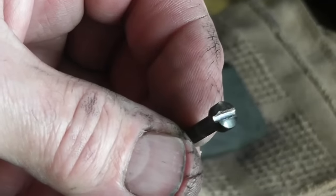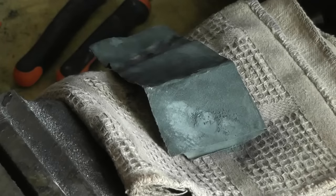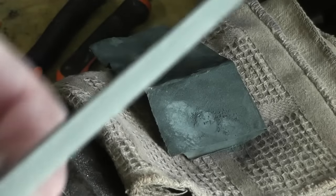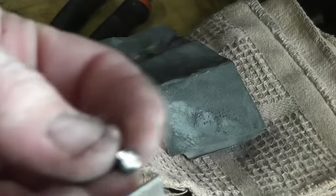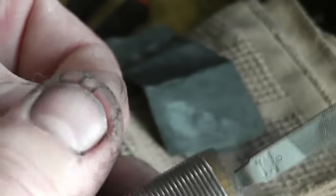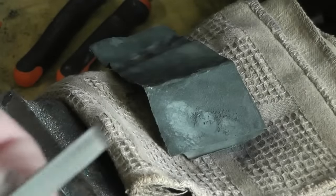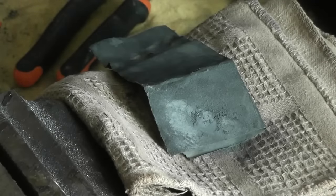Same thing with this screw here. This would probably be okay, but I'm going to go ahead and recondition it while I've got it. I take a file and just kind of deburr it here. Take the burr off of it, those sharp edges where somebody used the wrong screwdriver. You can kind of feel to see if the edges are gone. Now this will take the bluing off, but we're going to re-blue it anyway, so I'll show you a real easy trick on how to re-blue these screw heads.